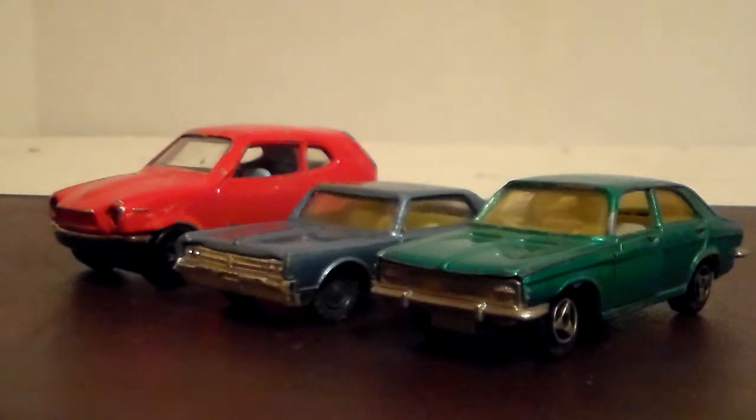Several weeks ago I went out on one of my treks to my trade shops I like to visit, and lo and behold they had one of those community sidewalk yard sales. Sometimes I find some pretty good stuff — I found a train set, a vintage carpenter stapler, not like a desk stapler, and some other things here and there. But unfortunately this one had so many people out there, there really wasn't much that caught my attention. It was more people selling clothes and baby items. Then toward the end of my walk, this guy had a tub — a plastic box of cars — and he had them a dollar a piece.